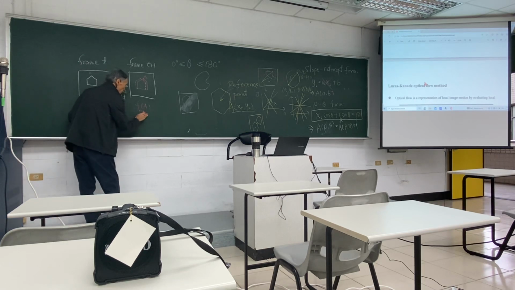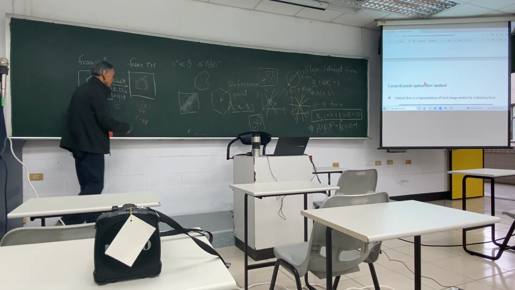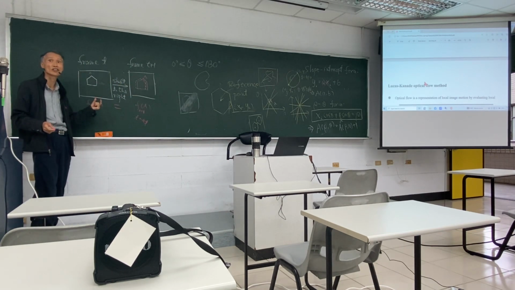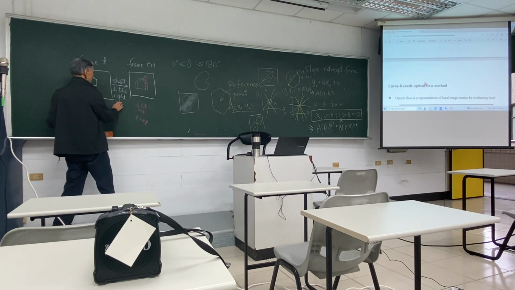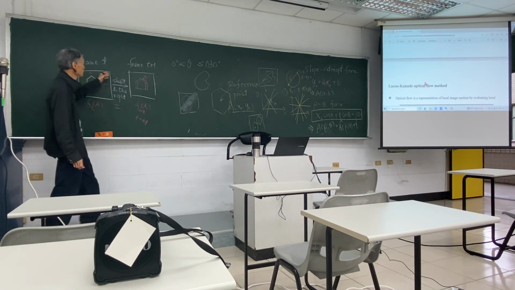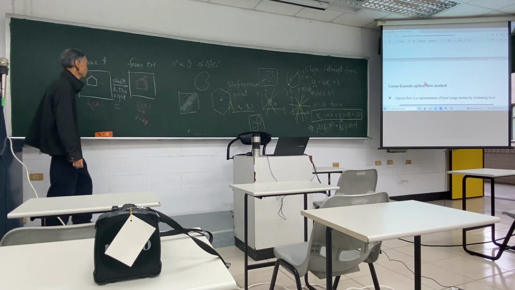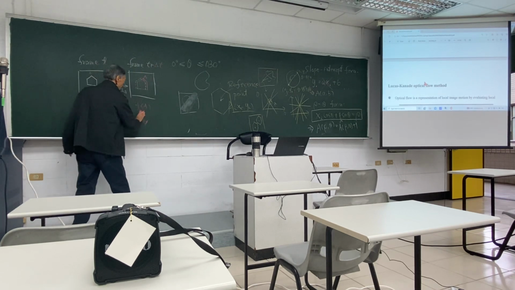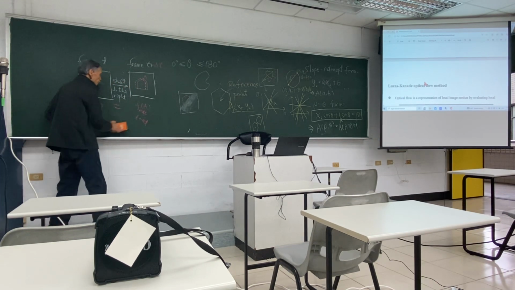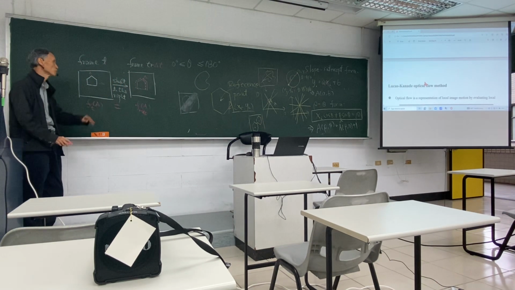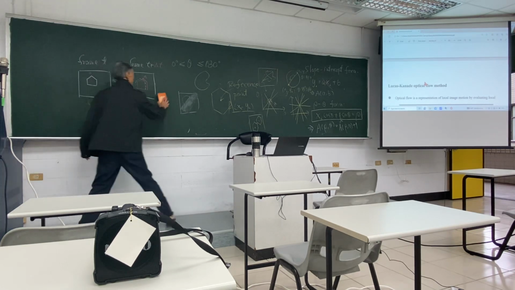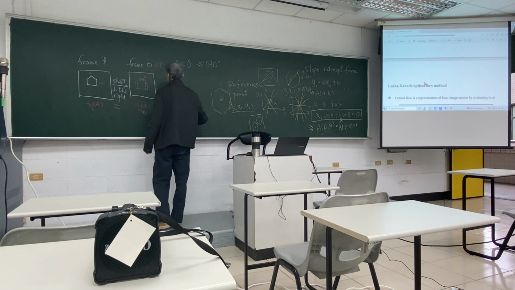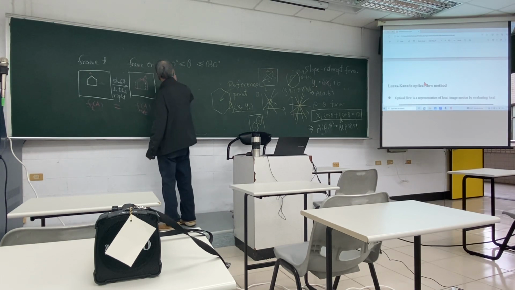Actually, I can put t plus delta t. If I put a delta t, it means a very short period of time, shifting to the right from time t to t plus delta t. So in a more general form, I can write t plus delta t, and they must be the same. So in this case, what would happen?